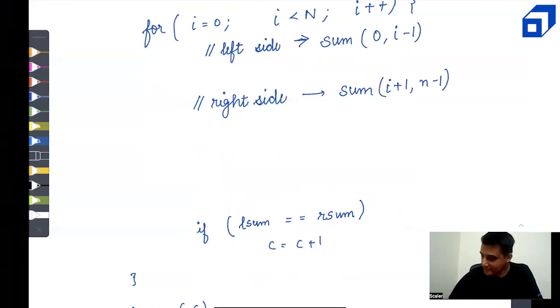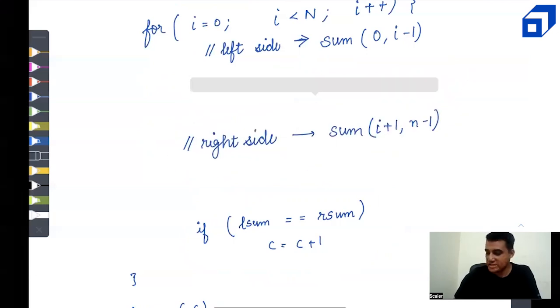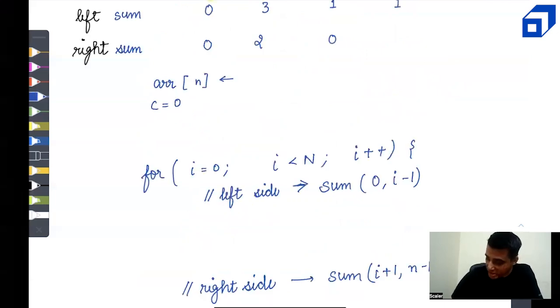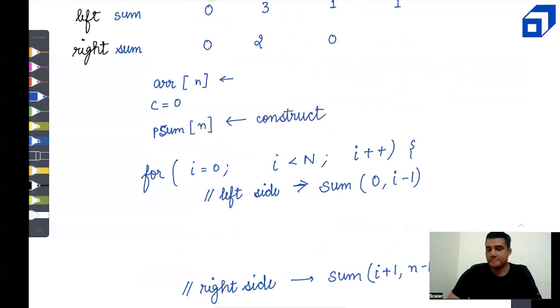Can I say that these are two ranges that are given to me and both of these ranges can be answered using prefix sum? But before going into the prefix sum, we have to construct the prefix sum. So let's say P sum is the array that we have to construct. That is the part that you have to work upon. I'm leaving this as an exercise because I've already done this part. So you can bring the same code over here or write the same code over here and you will be able to construct the P sum.